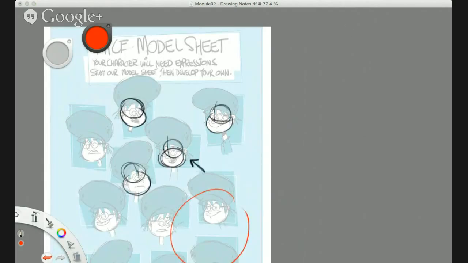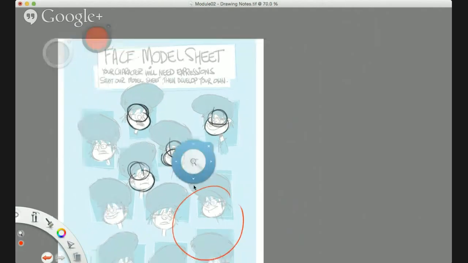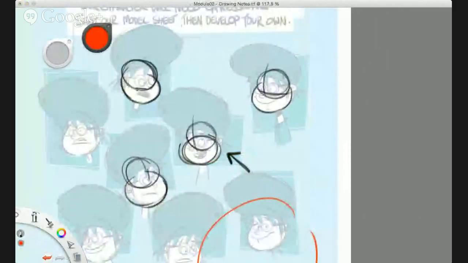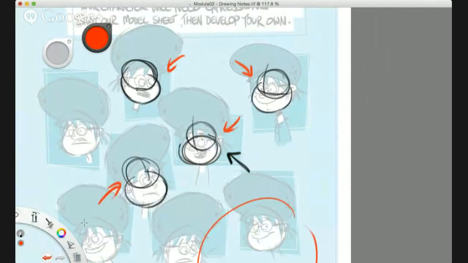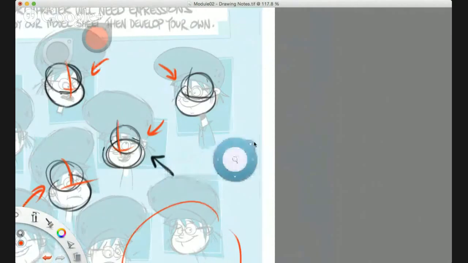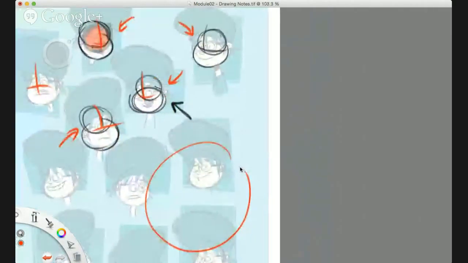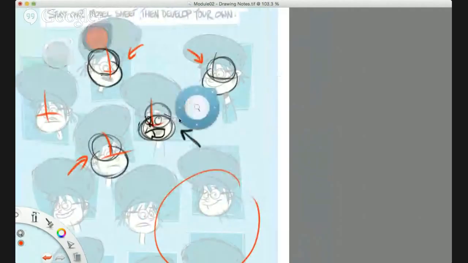So I spoke to you about the face model sheet and how you're going to do it. The best way to approach a face model sheet is to draw a whole bunch of the shapes that are used to construct the head with. Boom, like that. Easy. Once you've understood the size and shape, and they're all the same, you've got to figure out which way they're going to be looking. That's purely just the construction line there. And then once you've done all those shapes, you'll add the face expression itself.